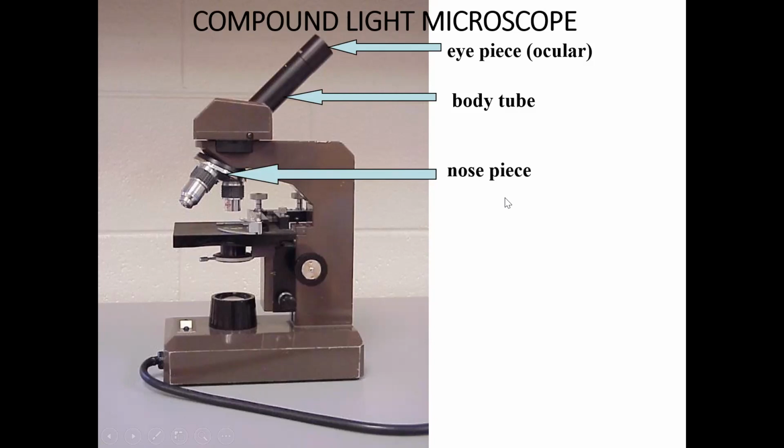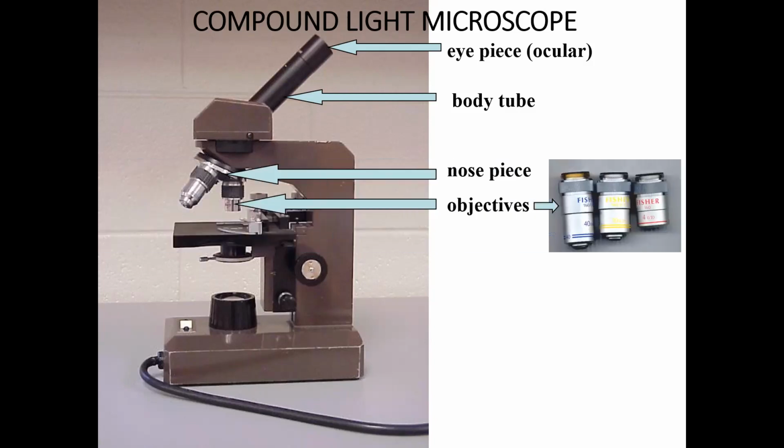Now this structure is the nose piece. It revolves around the opening, ultimately leading to the body tube. The objective lenses screw into the nose piece. There's one of the objective lenses right now. On this one, it only has 3. It has a scanning power here in red. They have a low power with yellow markings and a high power under with blue markings.